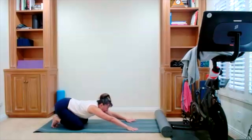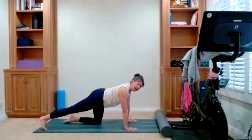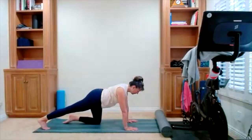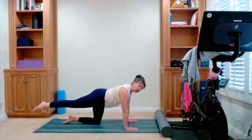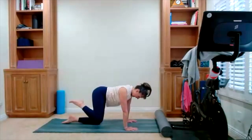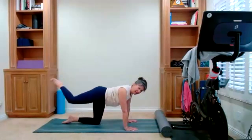Bring yourself to your hands and knees. Take one leg behind. Ball of the foot is down, push the heel back so you can stretch the leg. Lift the leg, add your ankle circles in one direction, ankle circles in the other. Bend the knee, take the hip around. There comes your up and through, so you're moving through your hip joint. Mobility here as you take it up and around.